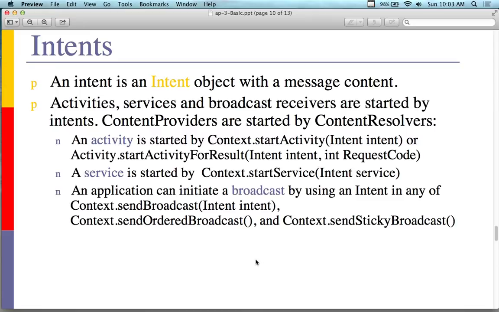So the intent will be automatically updated into the bundle, is what we're saying? The intent gets created, and then you add stuff. You put extras into the intent, and you send the extras, and that becomes what I'm referring to as a bundle. It's not an OS bundle in that concept, but it's a grouping of data and the key value relationship. So we can say name is this, address is that. When we send the intent, we can send this bundle.